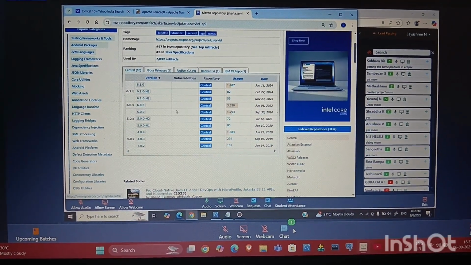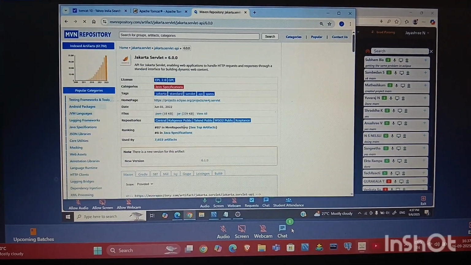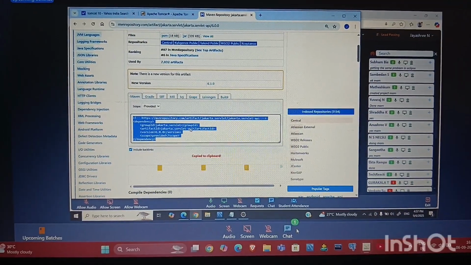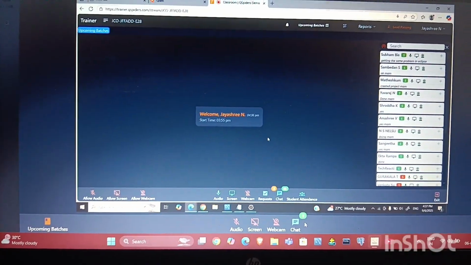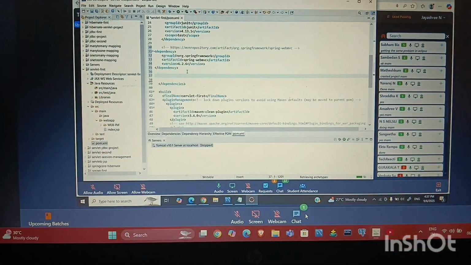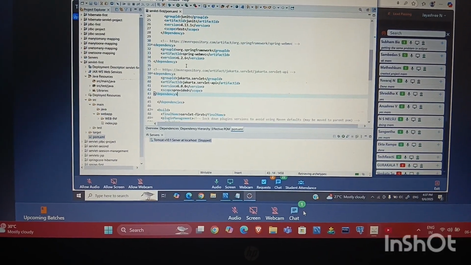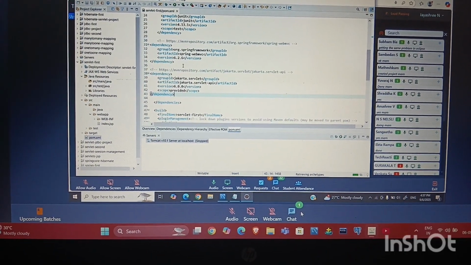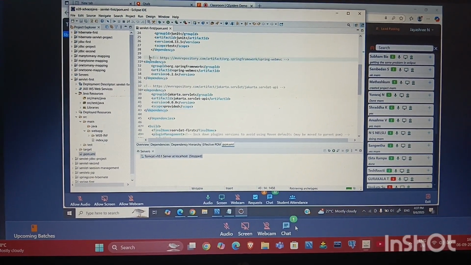This is the highest usage. Copy this and add it. So two dependencies we are supposed to add, and then save the project. Save the project once you are done.